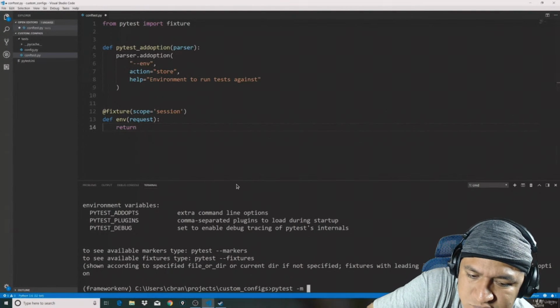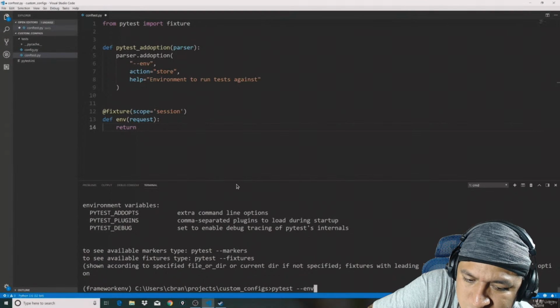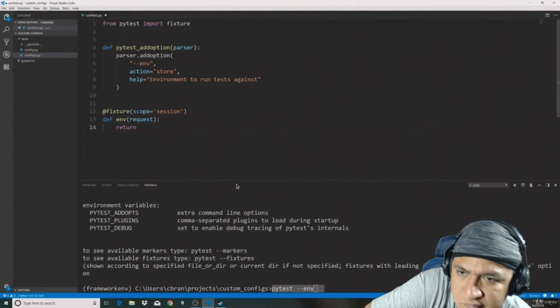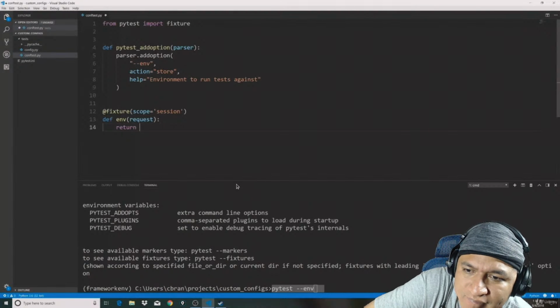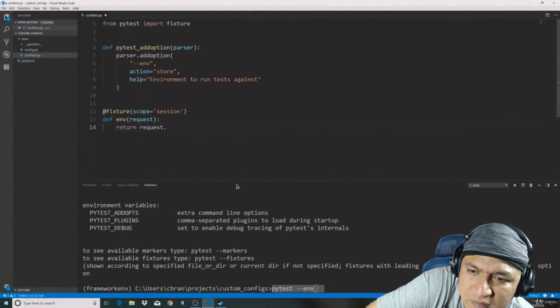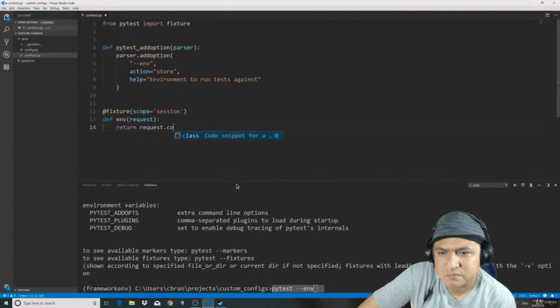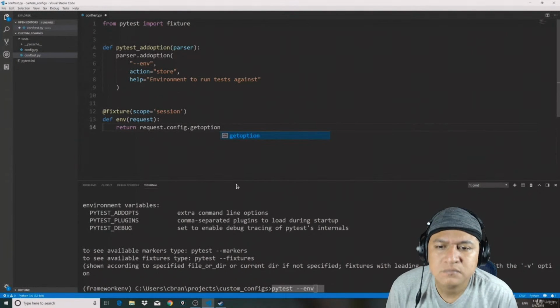So right now we need to dig out, if I were to do this, --env down here at the bottom, then I would need to be able to get that. How do I get that? I get the request object that we got for free, kind of like a fixture here. So we're going to return the request, and again, just copy, take it in your notes, repeat. It's just not important to get into the whys right now. Request.config.get option. Yes, I know we're going kind of deep here.